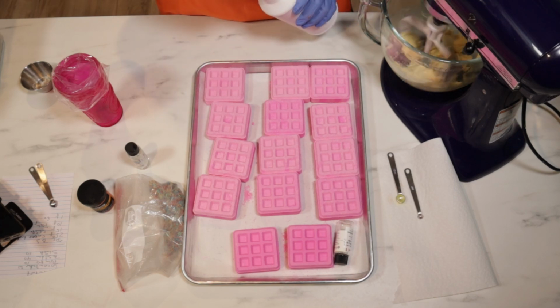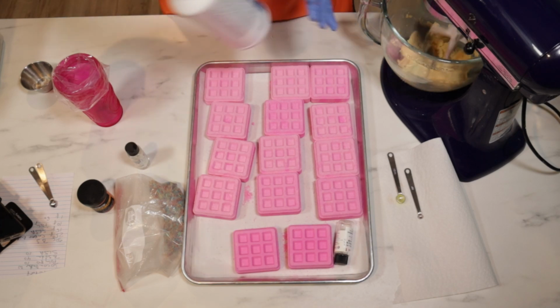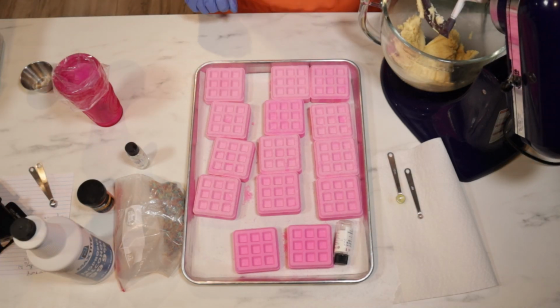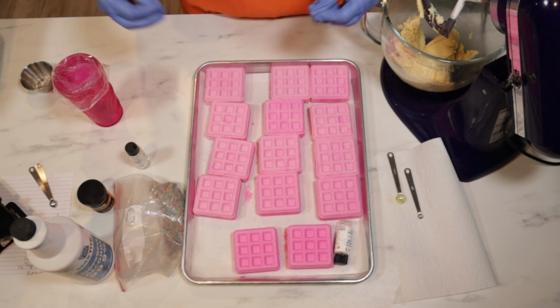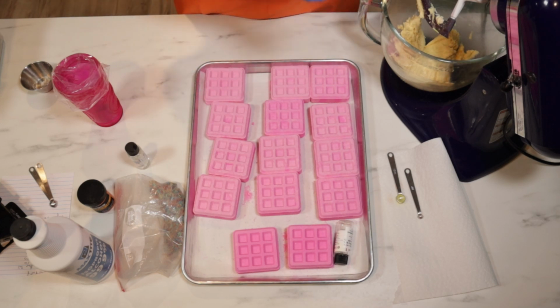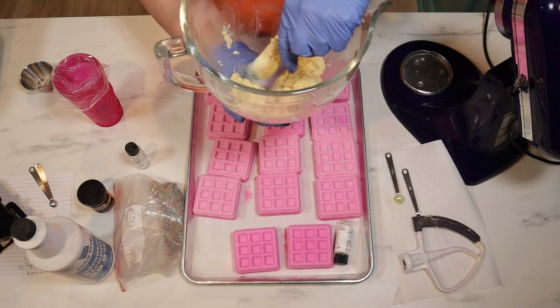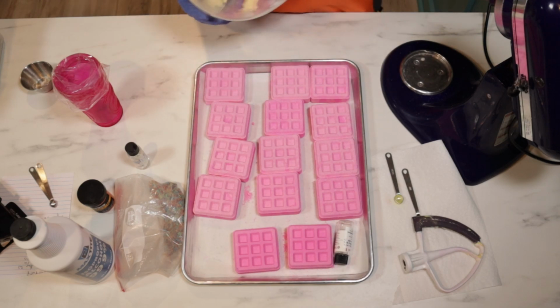I do tend to use too much alcohol, and then it's not holding its shape as much as I would like. You know, I think I'm going to try this. It's not pillowy or ribbony at all, but I think it might be all right. It's very soft and spreadable. I think that's going to be good.